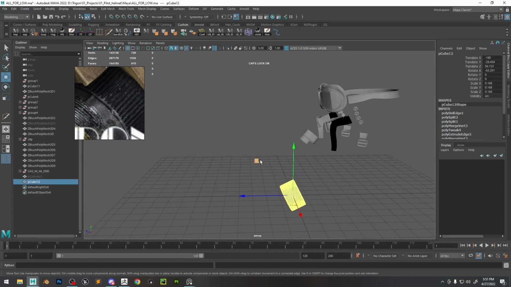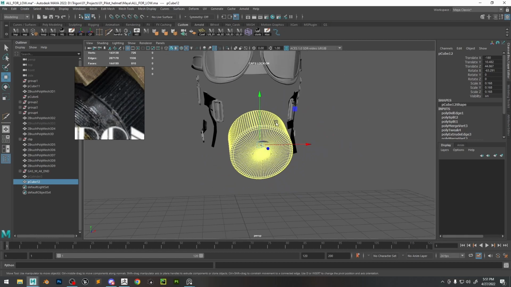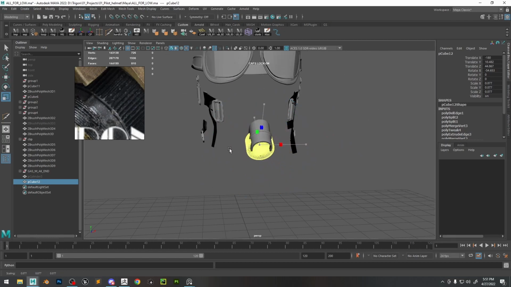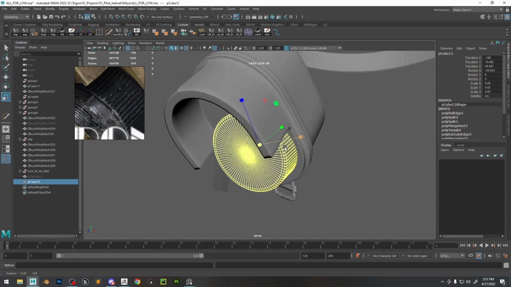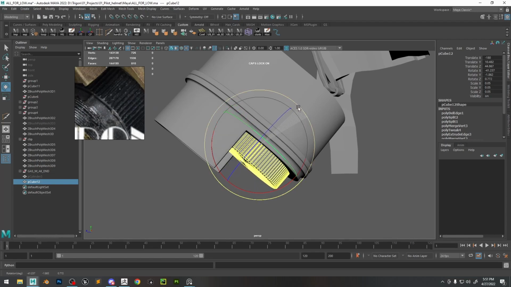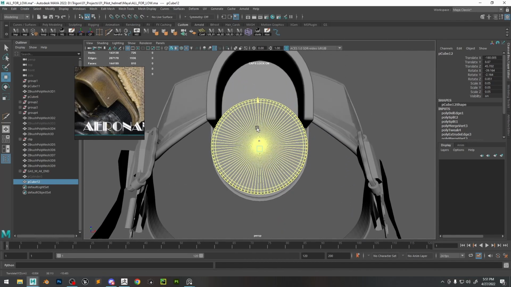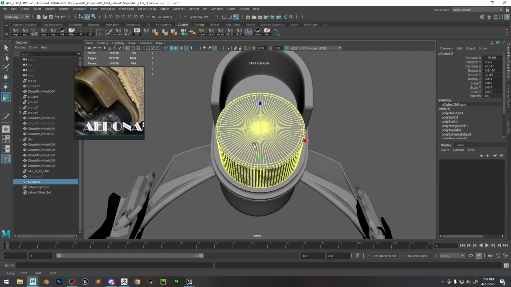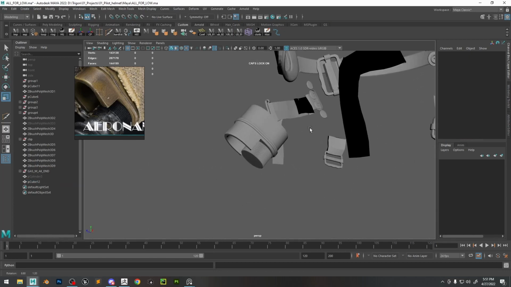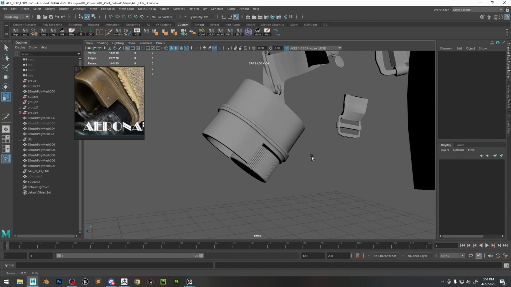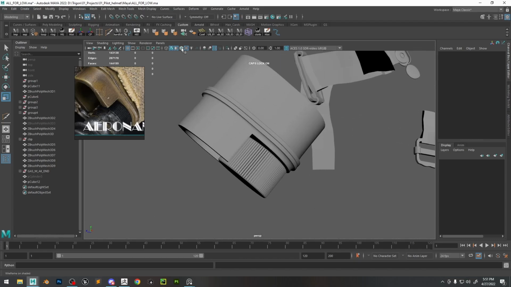So let's take a look if this is the right amount. This can be a little bit annoying because we're gonna have to redo it if it's not. But remember, it doesn't need to be perfect, just needs to look right. I think that looks right actually.